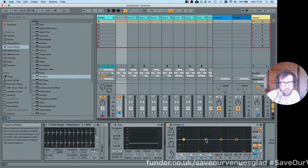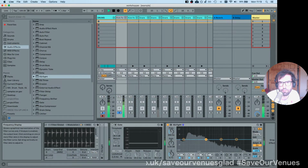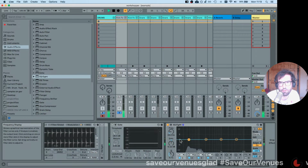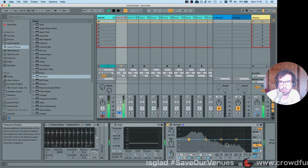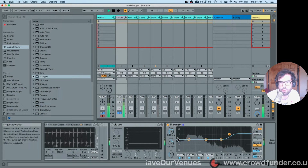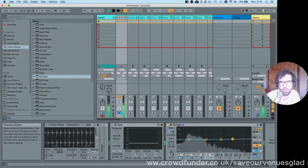So firstly, I feel like there's something in the mid range that I don't like. So that's the low shelf. I've just left that alone for now, and you can click that to put the gain to 0, so it's doing nothing. The top one is a high shelf, so same idea, but everything above its frequency is going to get pushed up. I'm just going to leave that alone just now as well.